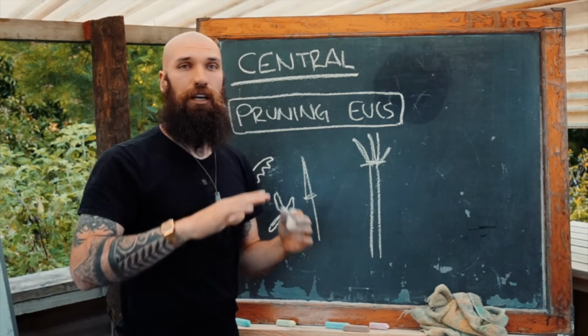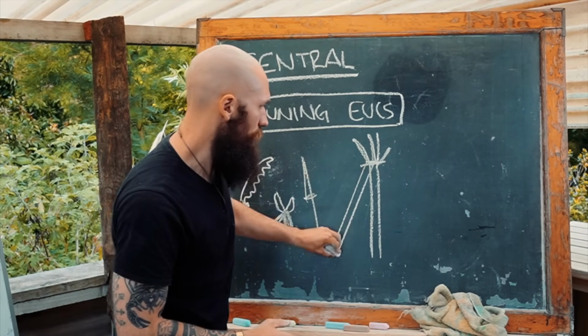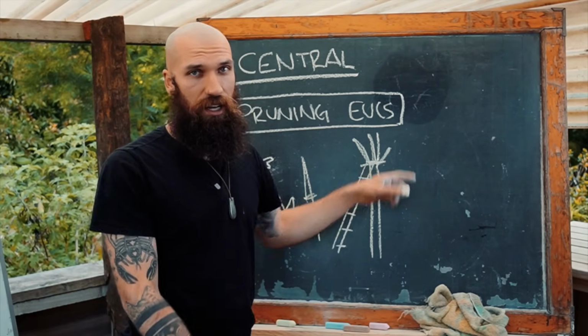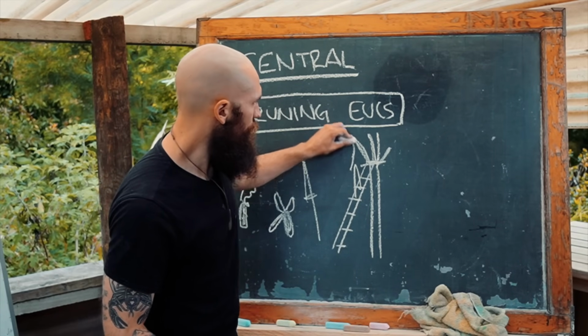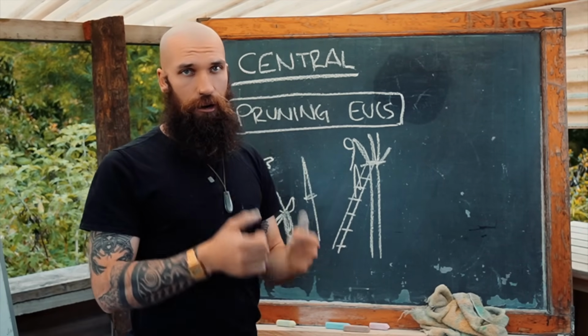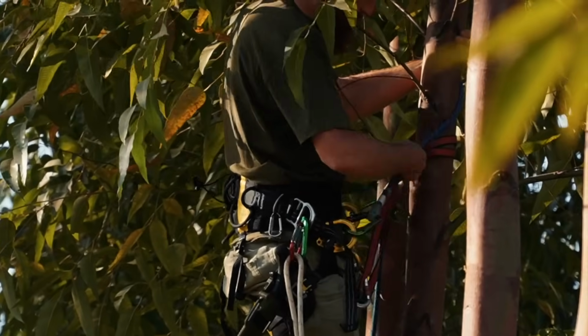If you can get away from having a chainsaw up in the tree, much safer. The other thing you'll want is a straight ladder that can reach to the point that you want to cut, around 5.5 to 6 meters. And the thing that's going to keep you really safe when you're up in the tree pruning is a harness. Makes a world of difference so you're not having to hold on to the tree. It lets you relax and be more comfortable.